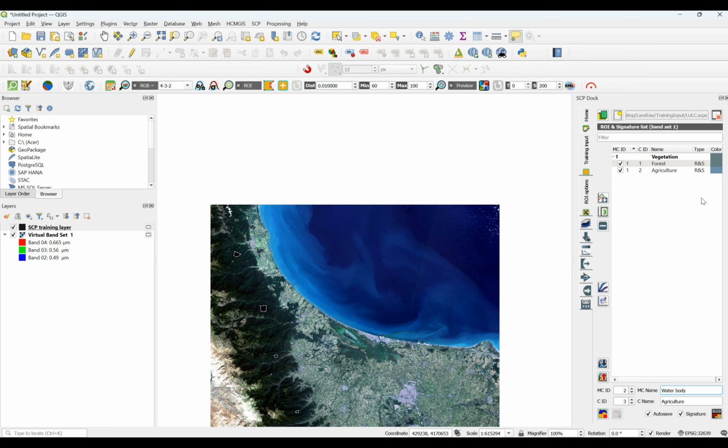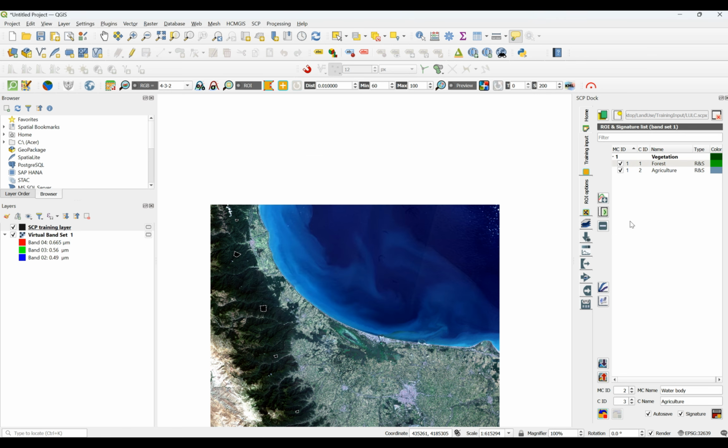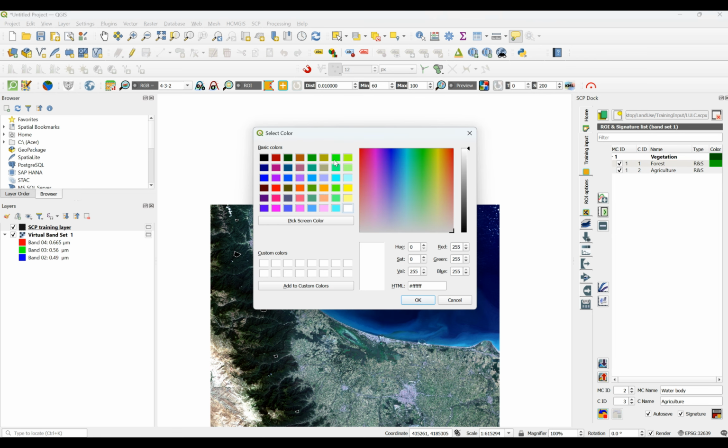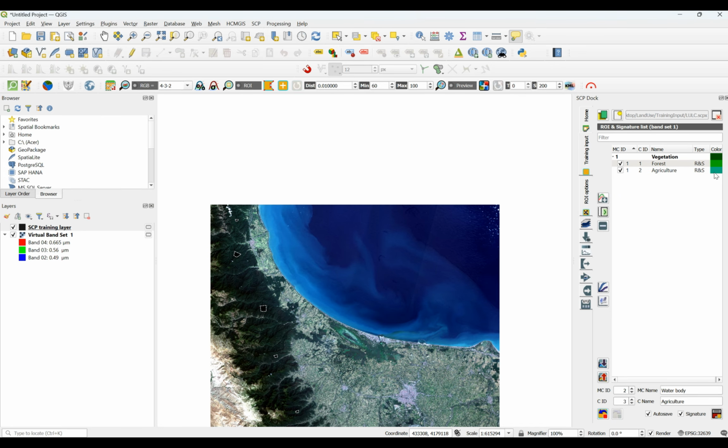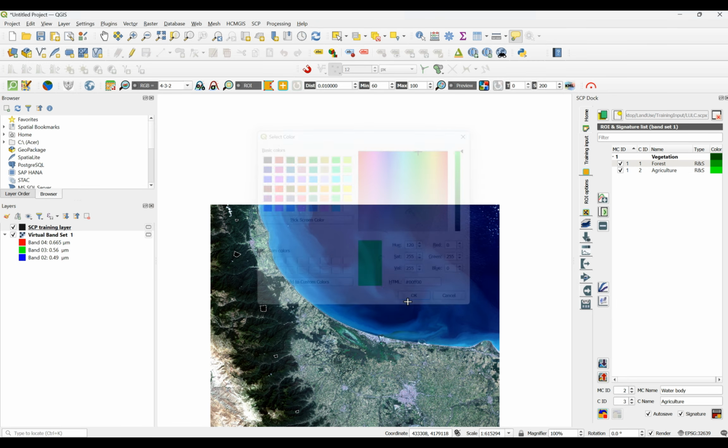Here we also have these options to change the color of our macro class and also classes. As the macro class one, I'm going to give it like this. For the forest, it's better to have something like this. And the agriculture, it's going to be like this. I think it's a better one. This one too. Okay, very good.